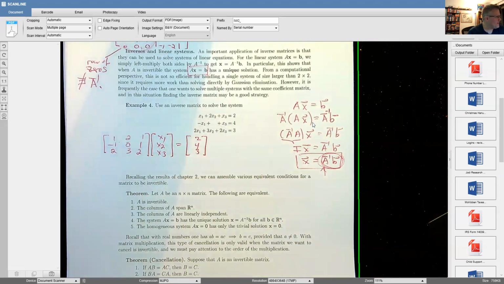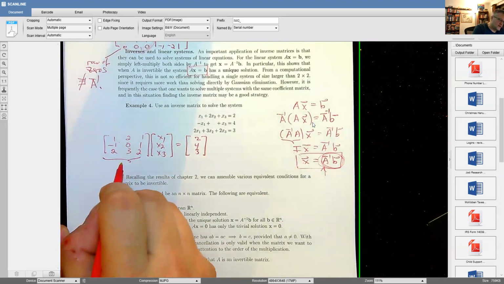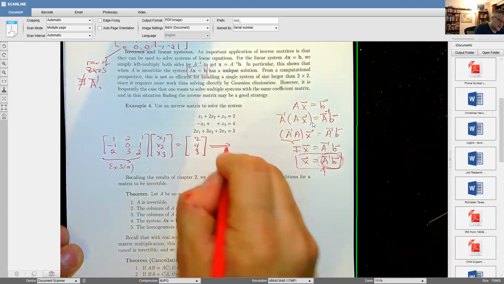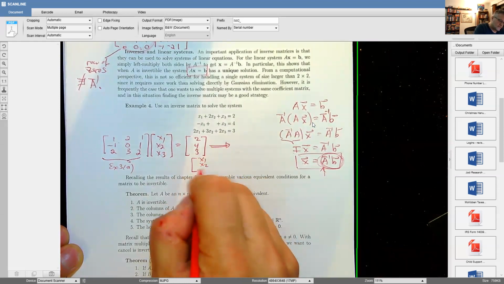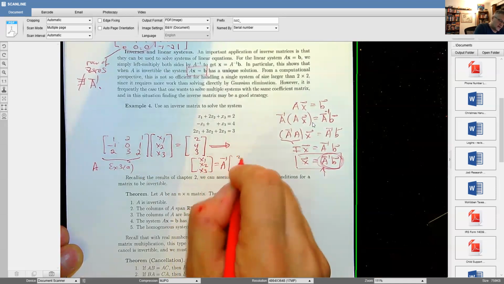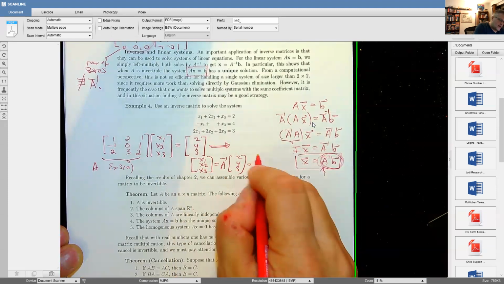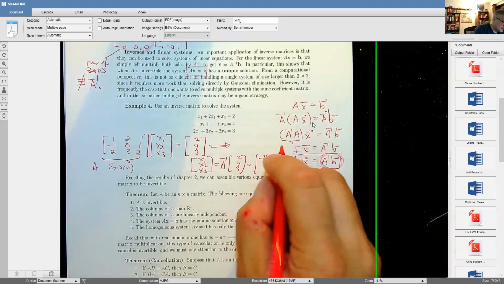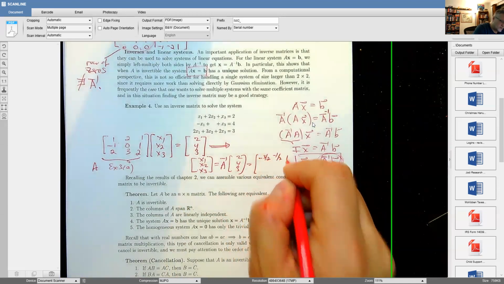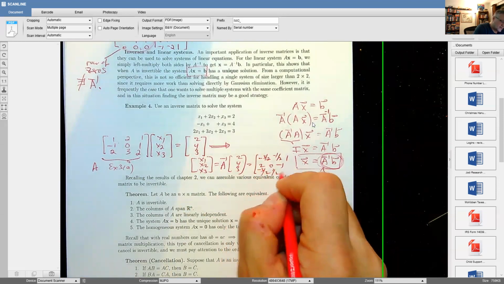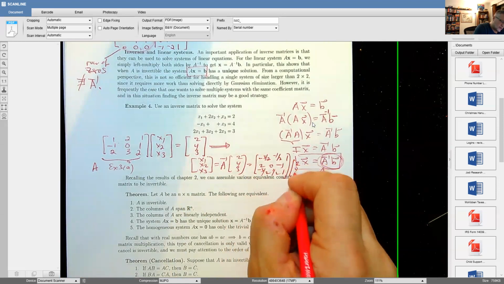The minute we do that, from the previous problem, we know this was the A from example 3A, right? So A inverse exists, and so the solution here, let's call this x, is equal to A inverse times 2, 4, 3, and I know what A inverse is from the previous problem. I'll just write it here. It's -3/2, -1/2, 1, 2, 0, -1, -3/2, 1/2, 1, and then that's times 2, 4, 3.